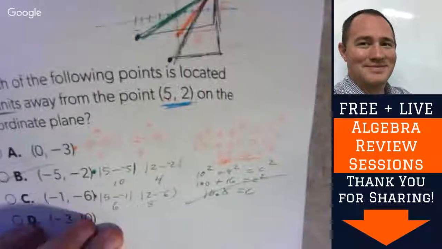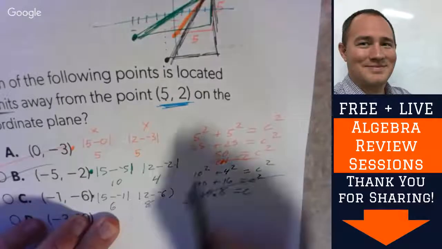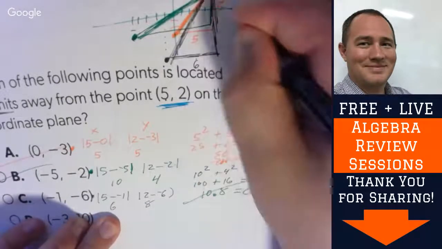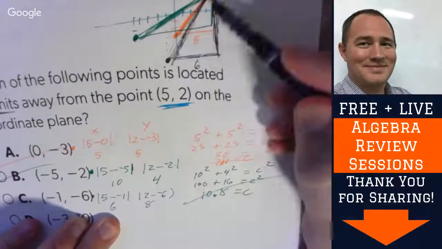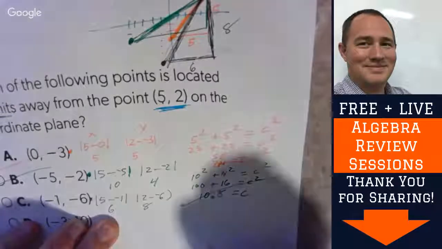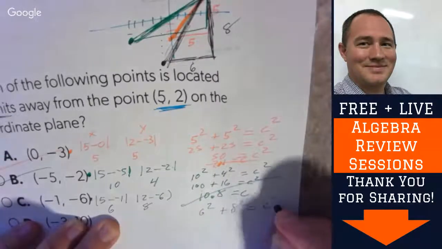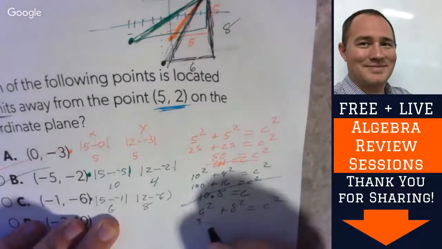This one feels promising. I have a good feeling about this one. Put these two numbers, right? Remember, these are the legs. So this is 6, and this whole part here is 8. If we're going to find the distance here, the hypotenuse on that one, we do 6 squared plus 8 squared equals c squared. I have a good feeling about this one.